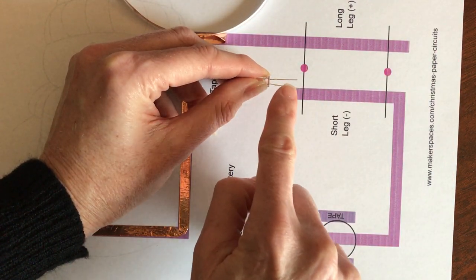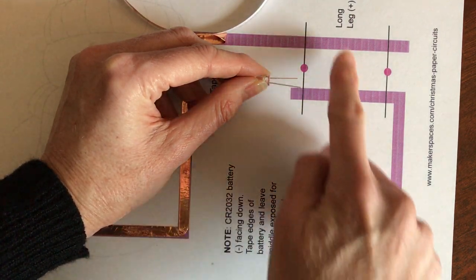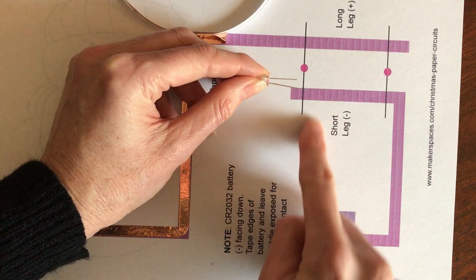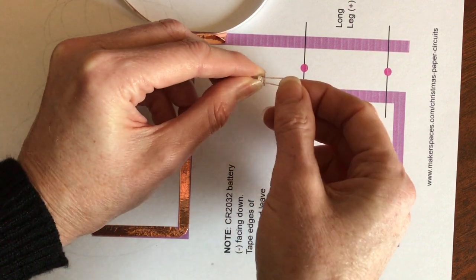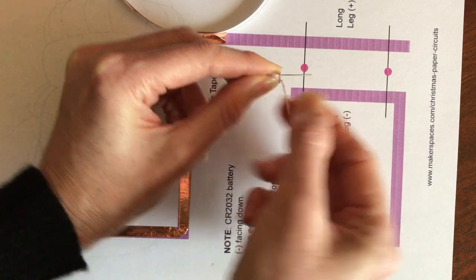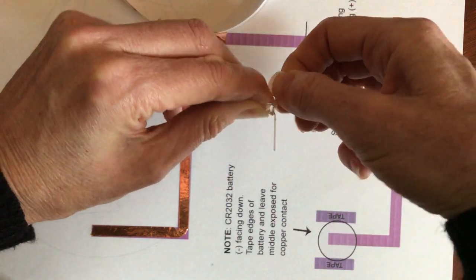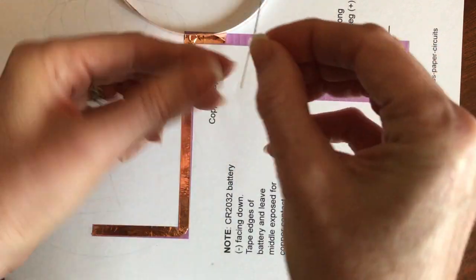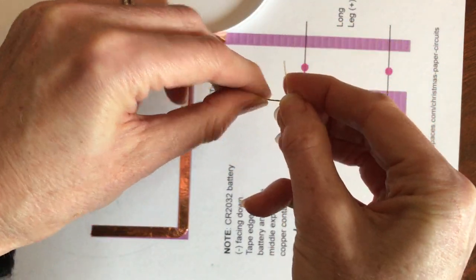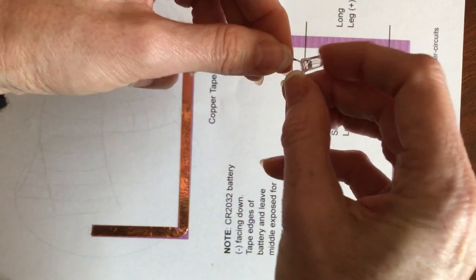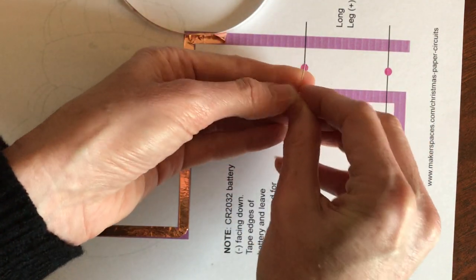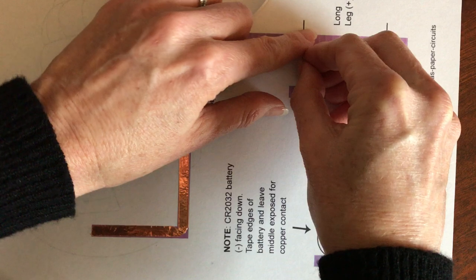However, don't forget which leg is the longer one. Because you can see on our map here, we have to put the long leg on this side and the short leg on this side. So here's my long leg. So I'm going to remember that. I'm going to bend these out flat. And then I'll put that down. Oops, you know, I already forgot. I'm just going to bend it. Oh, this was the long leg. This was the long leg. If I do it the wrong way, my LEDs are definitely not going to light up with my battery.